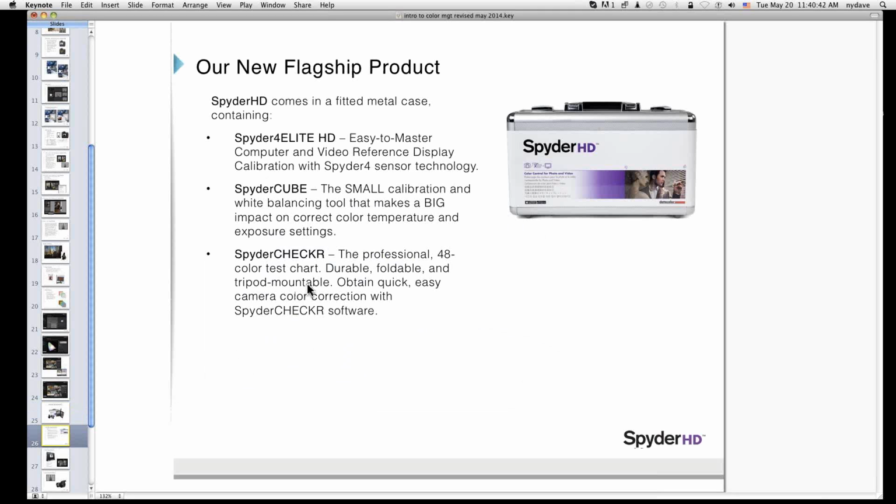So it's what we call a new flagship product. It has the Spider 4 Elite HD. The HD designation means that it will calibrate a computer-driven display, and it will also calibrate a video reference display or a television set. It uses the same Spider 4 sensor technology, but the software has been changed.